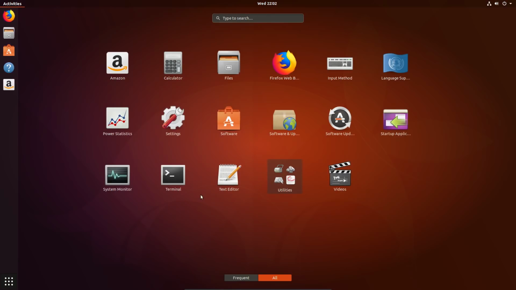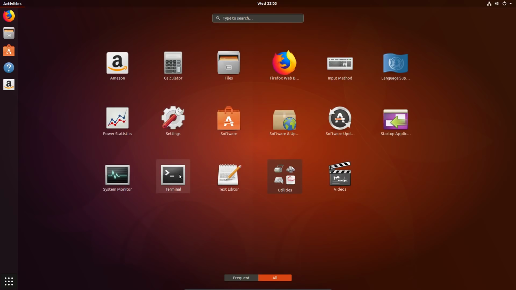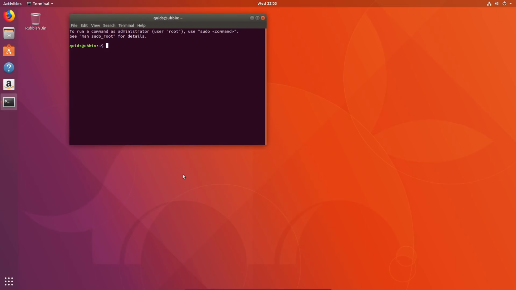So I know we have the legacy wallpaper at the moment, but this is actually Ubuntu 18.04, and this is the selection of applications that you get. Not even enough to fill a whole screen. Okay, maybe it is enough to fill a whole screen if you open up the utilities. Yeah, that's it. But in actually looking at what's running, it doesn't look quite as simple as I would have expected.